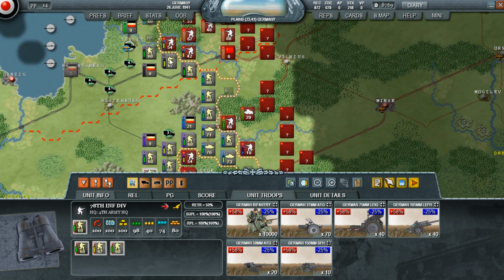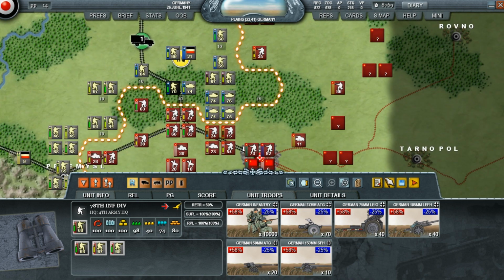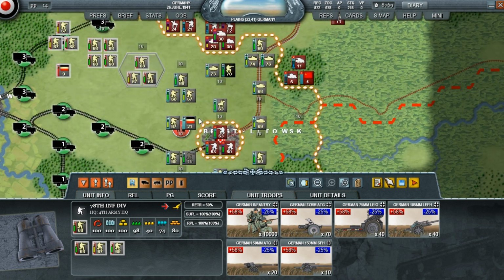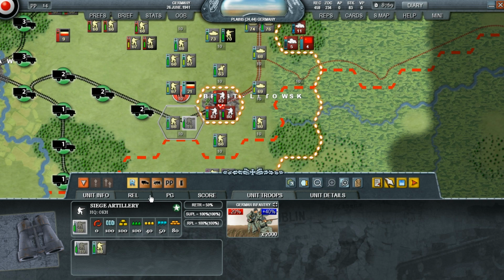Anything else we want to do? This, I read in the manual. This thing here, because I want to take this down. Where is it? This Brest. See if you look here, this Brest-Litovsk. Now, these guys arrive. This is the siege artillery. So it takes one turn. That's 4 turns to arrive.